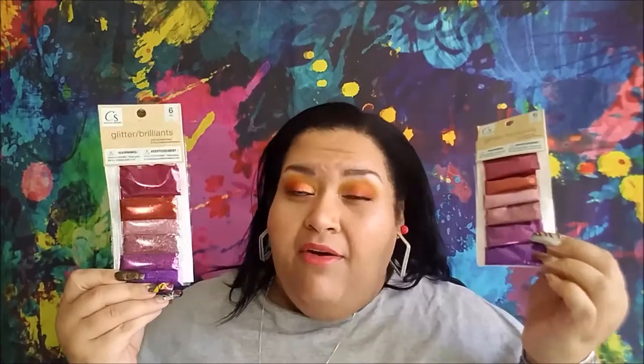Then I picked up a pack of red, pink, and purple glitter — I should have another one. And here's the other one. Make sure you count that you have six pouches of glitter because some of them are falling out and you can find them on the shelf below usually. Then I picked up one of the gold, copper, and bronze glitter packs.